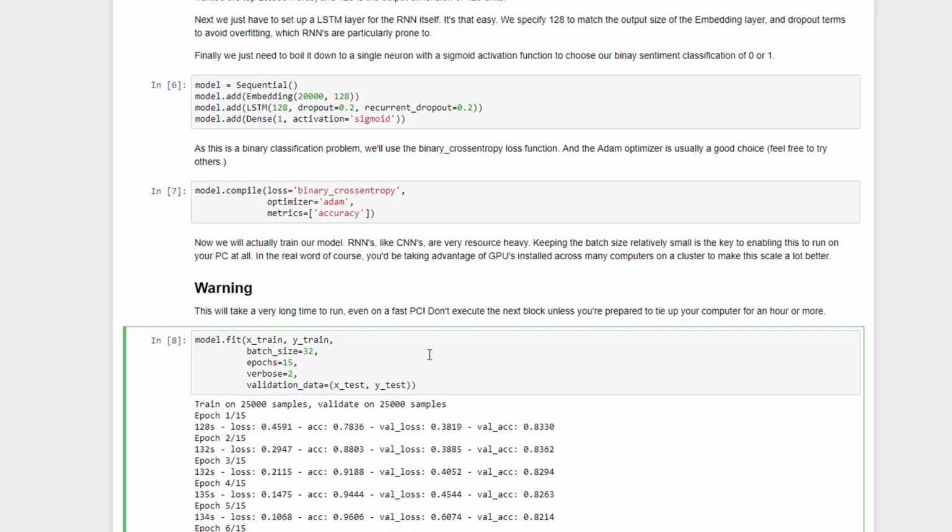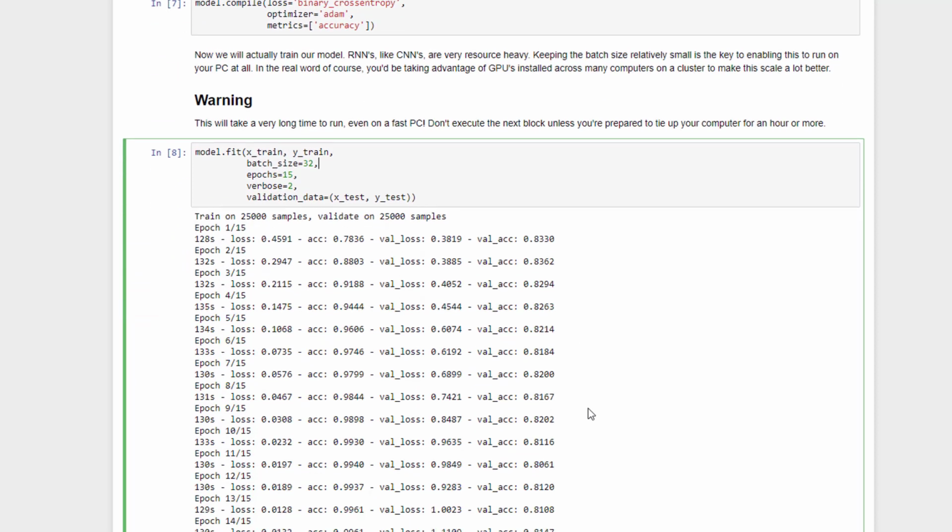And let's just walk through what's going on here. It's very similar to the previous examples. In this case, we're going to use batch sizes of 32 reviews at once. We're going to run it over 15 training steps, or epochs, set a verbosity level that's compatible with IPython notebooks and provide the validation data for its use as well. Now, again, I'm not going to actually run this right now because it will take about an hour. Like I said, RNNs are hard. They take a lot of computing resources. And since all I'm doing is running this on my single CPU, I don't even have things configured to use my GPU, let alone a cluster of computers, this takes a long time. But I did run it earlier, and you can see the results here.